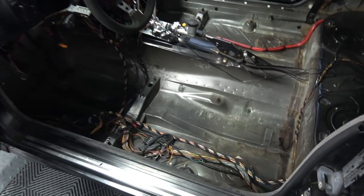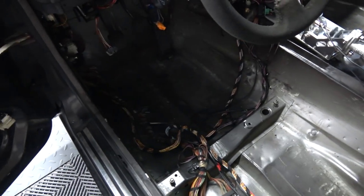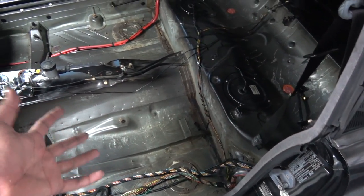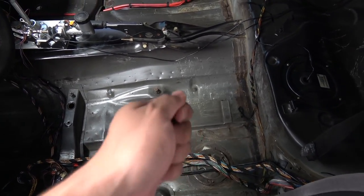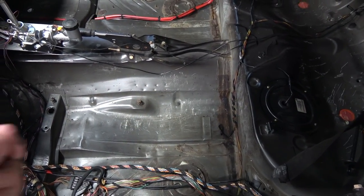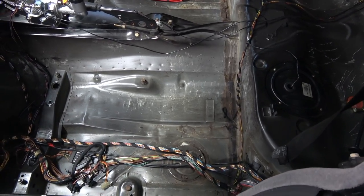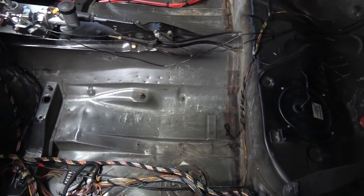After a few hours of cleaning, the interior is finally clean and I'm ready to install my new things for the car. Ended up using brake cleaner and a spatula. It will soften it up with the brake cleaner, then just scrape it off. Then finally, I scrape it off with a wire brush and then a lot of wiping, because it turns into this brown stuff. So you have to keep wiping it off with brake cleaner until it all comes off.